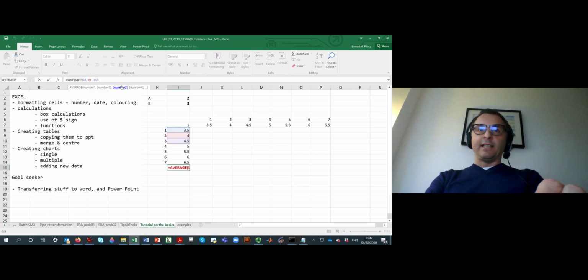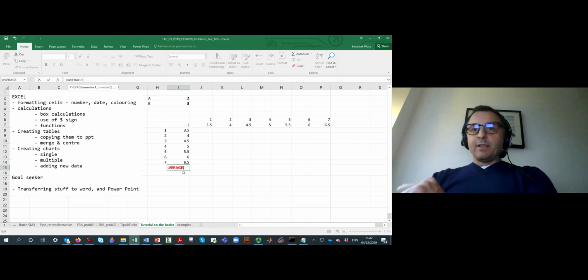You don't have to click on each one and put the comma there. So the easier way is to write average, and then select the whole line by just clicking on it and keeping the left button pressed, and you pull it down, and then you basically have the whole column of numbers inserted in here.